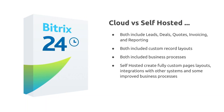I think the benefit of the self-hosted would be that you can create a little bit more customization in terms of the page layouts. It is possible to do more integrations with the self-hosted, including the PayPal integration that we showed you. You've got a bit more flexibility and openness with the API compared to the cloud version. I think we're able to integrate web forms with the CRM on the cloud version, but there's not much beyond that you can do. So self-hosted is really useful for those sort of third-party integrations.